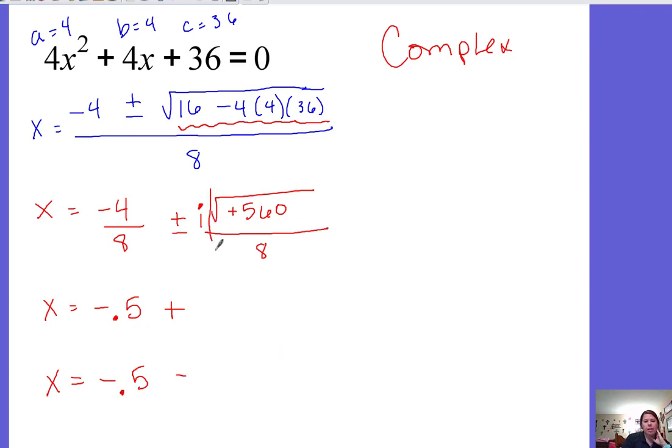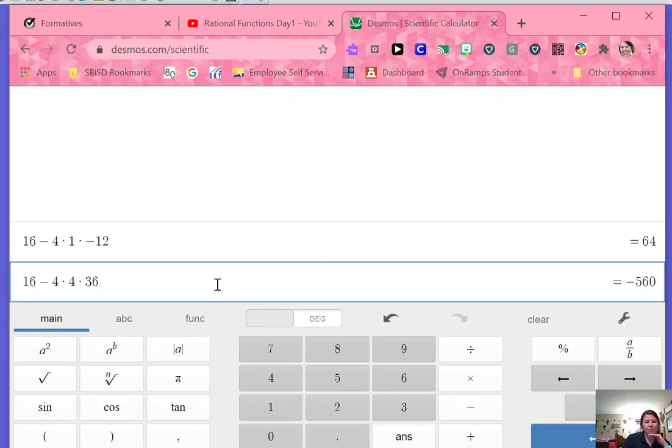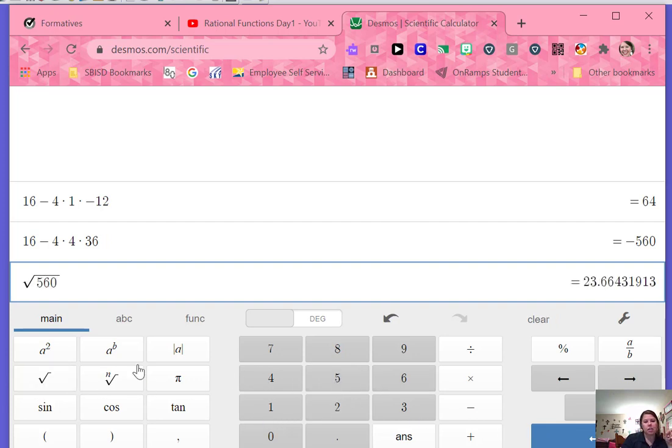And so what we need to do is plug this part into my calculator. And we don't want to round anything early. We're just going to round it all at the end after we type it all in together. So 560 over 8. So the square root, positive 560, because if we plug this in as negative, it's going to tell us it's undefined. We don't want that. That's not helpful. Okay, so we're saying this is positive because the imaginary part came out.